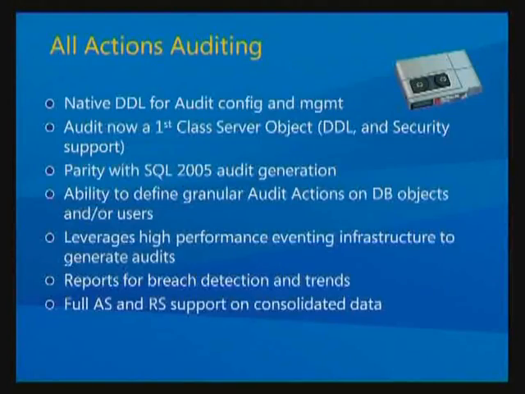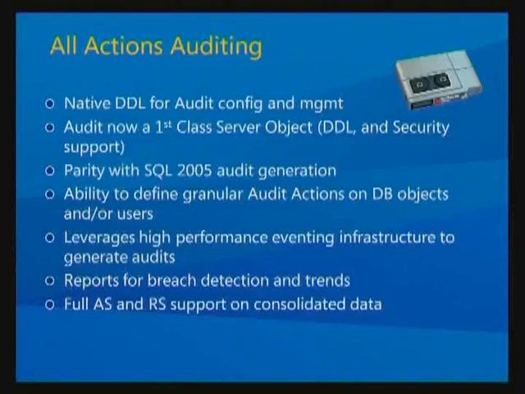The second thing is that you actually define audit objects within the schema of your database and within the schema of your server instance. So if I have a database and I have a number of things I'd like to audit, I can go create an audit specification in the database. It's a proper first-class database object. It has DDL statements, definitions recorded in the system table. It has a permissions model. It has all those things you get with a first-class object. And it's part of the database. If you back up, restore, attach, detach, whatever that database, that definition stays with it. Unlike if you had SQL Trace, for example, a SQL Trace file is a file sitting off in the file system. It's very easy for these things to get lost.